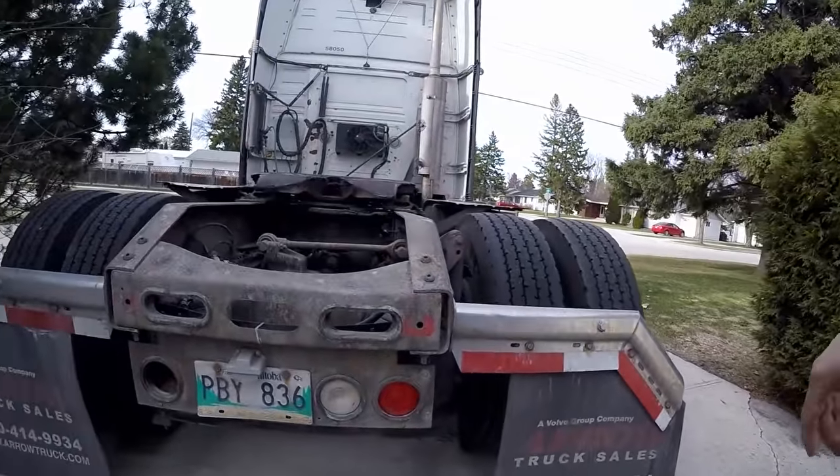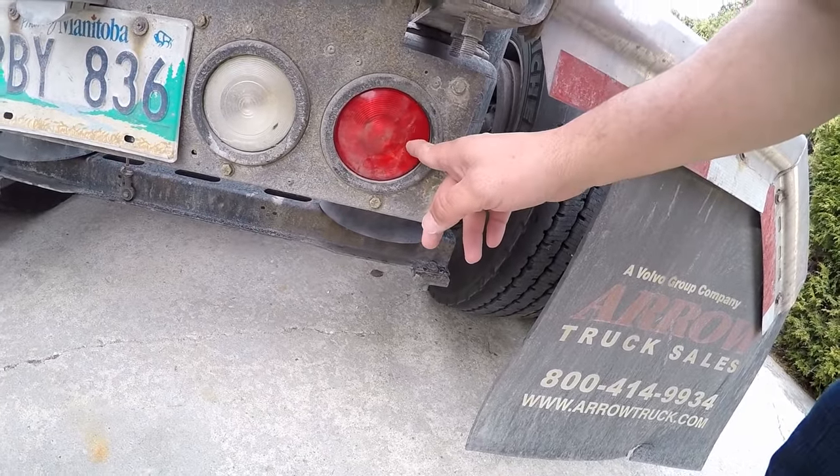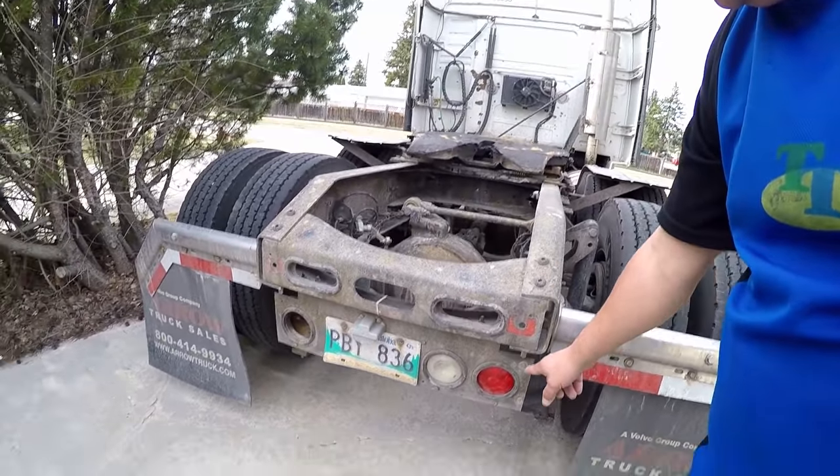Now I was gonna show you another thing on my truck. Remember I had that light burned out? I never showed you guys. When I was leaving Winnipeg yesterday, this light on this side burned out. What I did is I took the light from the other side and put it over here to check if it's a wiring issue. One day one side burns out, the next day the other side burns out — kind of weird. But it's definitely not the wiring; it works on this side. I don't have that light in stock right now but Penriss has plenty of them, so tomorrow morning we're going out and I'll go get a new light for the truck.